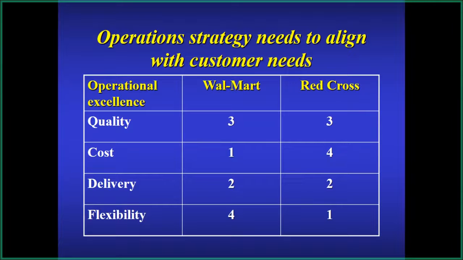Quality, people are not picky if their house just burned down. They want clothing for the kids, minimal housewares, bedding, a crib for the baby. You need to get that to them, but it doesn't have to be the world's best quality. It's got to be good enough. Is this a low-cost operation? No, because you've got all that stuff in inventory. The inventory carrying costs that Walmart will not pay for, you'd better have for Red Cross, because they don't know where the problem's going to be.